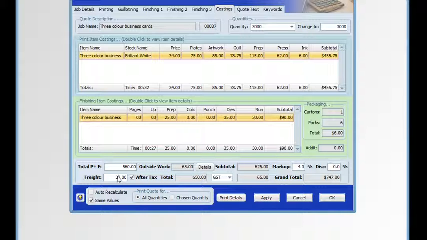If we enter a value that's less than the auto-calculated value, then we'll get a warning. And it's best to leave this option selected. Only turn the auto recalculate off in a specific quote or job when you want to modify the final total. Otherwise, you may change one value in the quote and the total will not be changed, and you'll have the wrong value in your total of your quote or job. When you select the auto recalculate button, all the totals are recalculated once again.